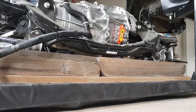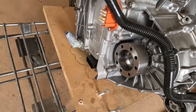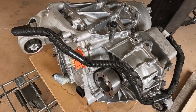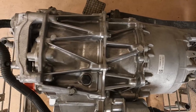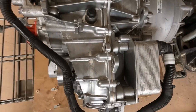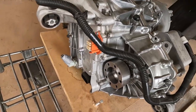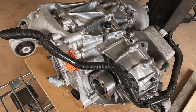This is the Model 3 drive unit that I'll be powering the Land Rover with. It's not an engine because it doesn't use fuel or steam to produce power. What we're looking at isn't just a motor either. We have an electric motor going through a single reduction gear into a differential, with the inverter that controls the motor packaged into one end. So this is why it's referred to as a drive unit.